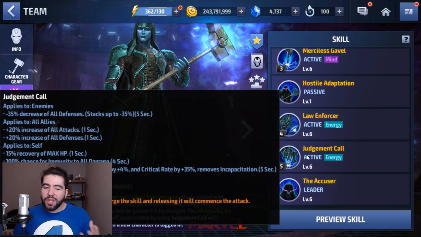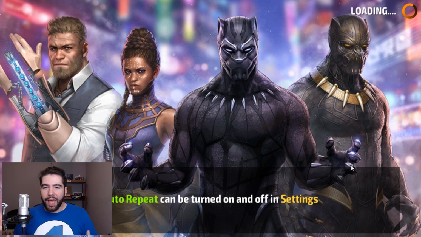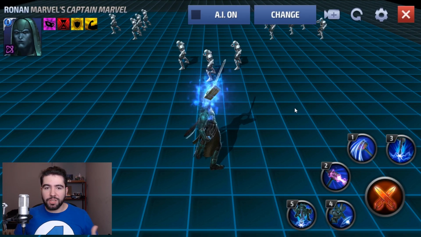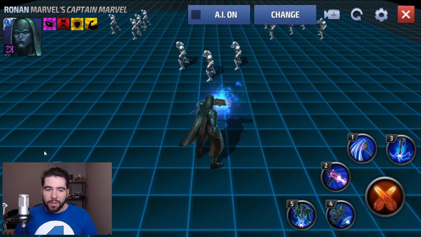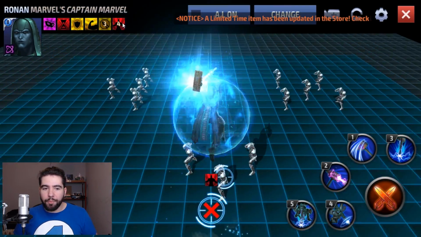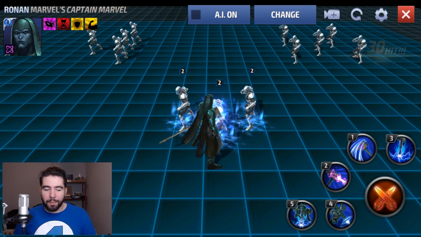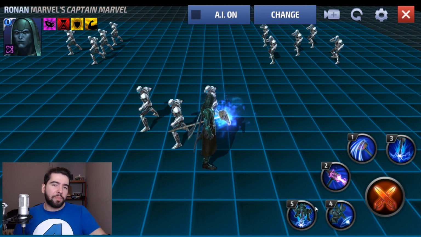And then his 5th skill now has the charge up. Now the charge up mechanic, and I'll go into the preview for it briefly, works the same way as Hyperion's. As you charge up the skill, you get more effects. The good thing about the skill is that if you charge it up for just over 1 second, you get that buff right there, that frenzy buff, which gives you the all attack, all speed, crit rate, remove incapacitation. That's great. Here's the bad part.